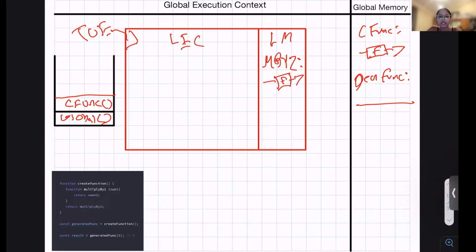And then here, would we assign? No, we wouldn't assign anything. We would need to, we would run the function, correct? So we would return.